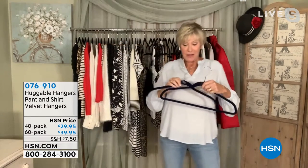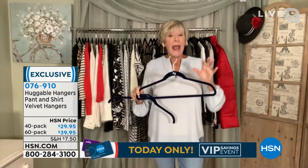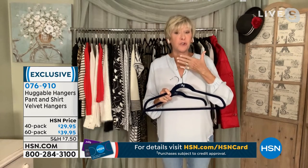Each hanger is a quarter of an inch thin — but don't let that fool you, because they are sturdy enough for your heaviest winter coats and delicate enough for your finest lingerie, coated with that gorgeous velvety finish. All four colors are color-fast, so you can take fine washables, white t-shirts, or sweaters straight from the wash and hang them to dry. The sloping shoulder design maintains the integrity of your garments, and the extra long hook supports turtlenecks when you swap over to fall and winter.